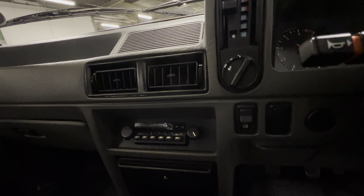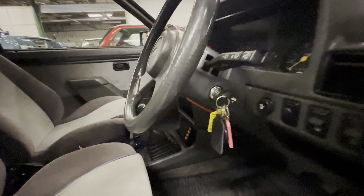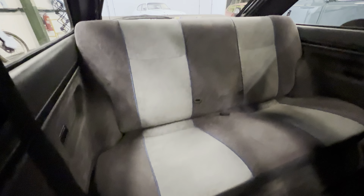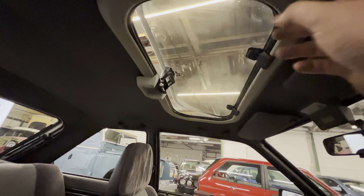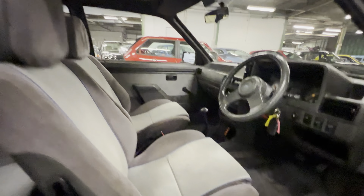Looking around the car, I do think that mileage looks genuine. Nice and clean around the gear stick and handbrake. Standard Ford tape deck in it — it's not been messed with by a daft aftermarket stereo. Tape holders down the bottom are all lovely. If we look at the backs of the seats, they've not been kicked or abused. The rear bench doesn't look like it's been sat on at all. The side pieces and door cards are really good. Headliner is lovely and clean, the sunroof is all good, sun visors and everything really really good.